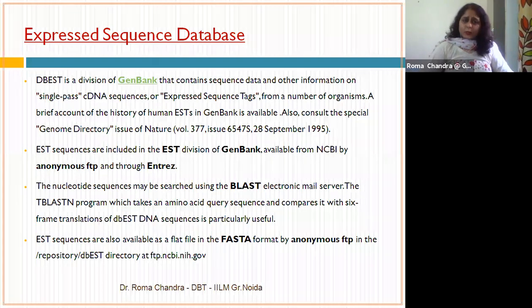Then expressed sequence tags, dbEST is a famous one, and this is actually a division of GenBank only. So GenBank was dealing with nucleotide sequences, but there we were talking about the whole nucleotide sequences. But when we are dealing with small segments, the expressed sequence tags, we can extract them, or we can submit them in the dbEST database. Okay, and a number of organisms are there in this particular database.